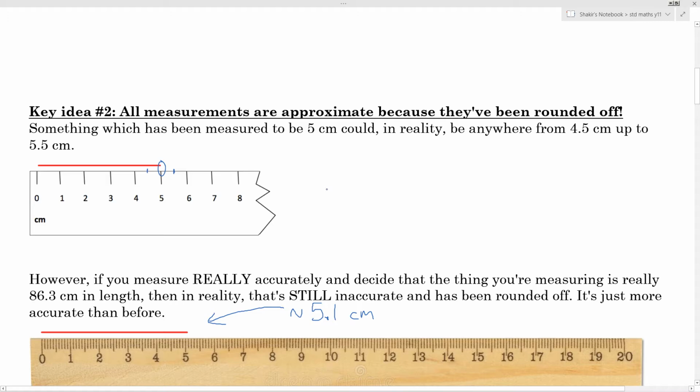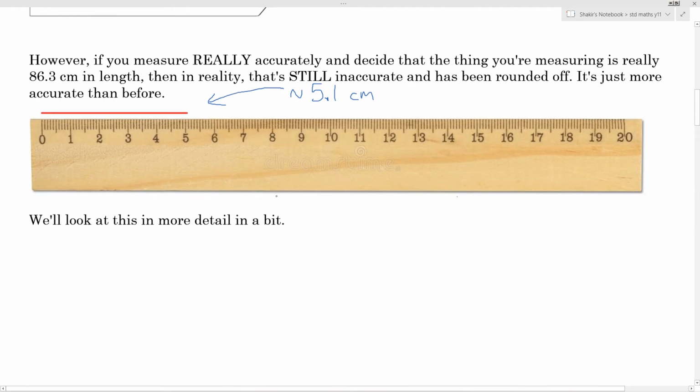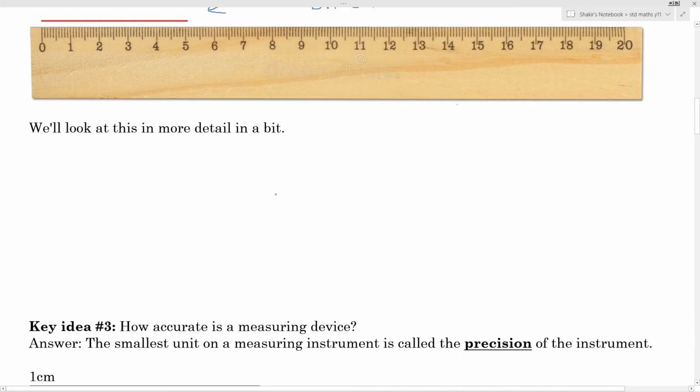Now we're going to move forward and look at how you can determine the range of values. So if someone tells you I'm 87 kilos or I am 154 centimeters tall, how can you determine how accurate that measurement is? Mathematically speaking, how precise and how accurate are those statements? So let's move forward to the mathematical side of things.